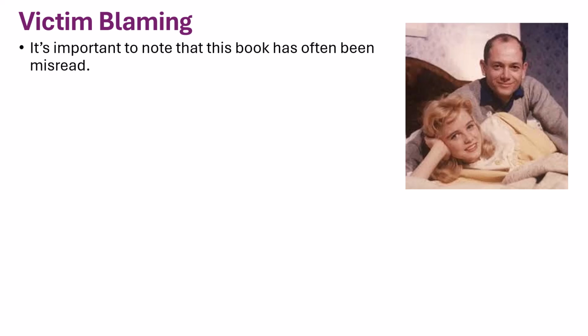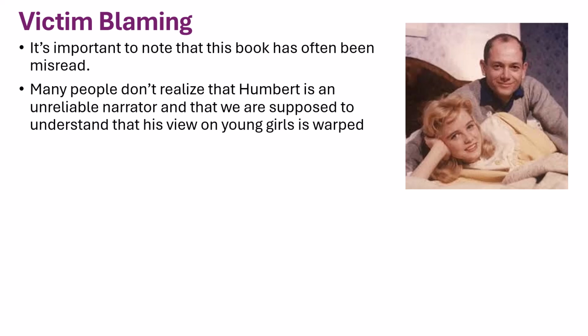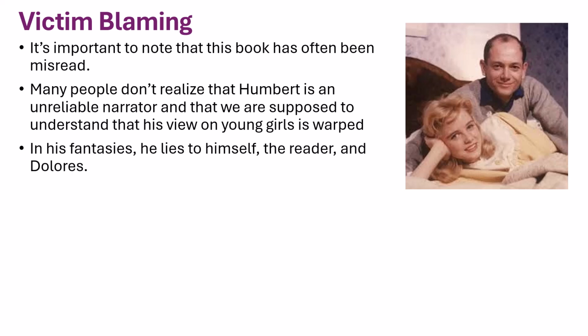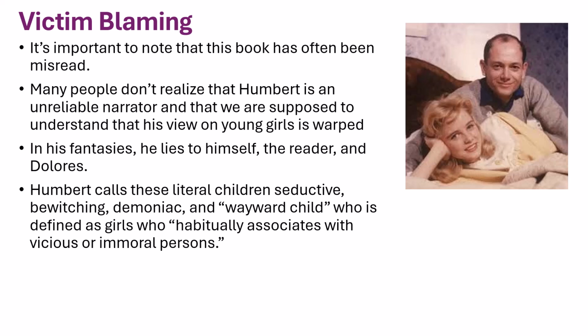This is the actress, Sue Lyon, with the producer of the film Lolita, who was rumored to have abused her during and after the film as well. So the book has often been misread, as I said. Many people don't realize that Humbert is an unreliable narrator. We're supposed to understand that his view on young girls is warped. In his fantasy, he is lying to himself, the reader, and also Dolores, not to mention her mother.